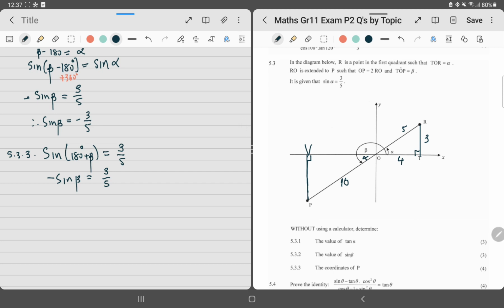Okay, so we know that for sine of beta, this should be the opposite. So the opposite in this instance will be VP all over the hypotenuse, which is 10, and that's 3 over 5. Still have a negative there. 10 times 3, that's going to be 30, and then I'm going to end at negative 5 VP. So VP should be equal to 30 divided by negative 5. So I'm getting a minus 6. That's that length there.